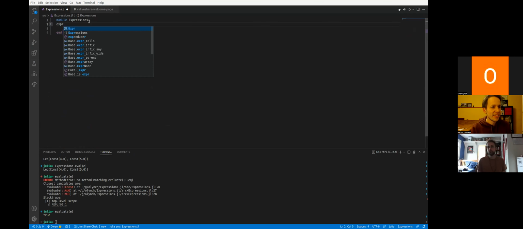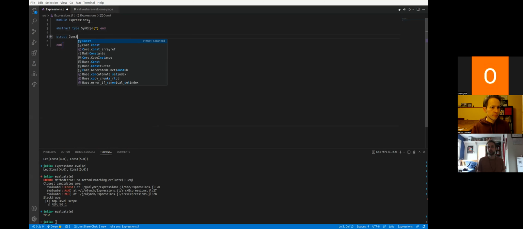We're gonna start with abstract type SimExpr, and we're gonna give it a generic parameter here. So now we can do struct Const{T} extends SimExpr{T}, val::T.